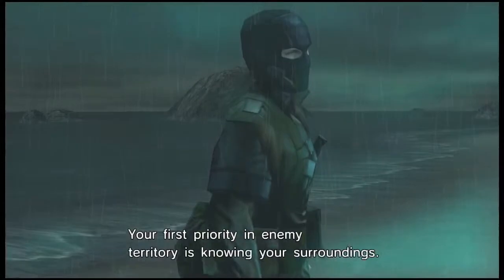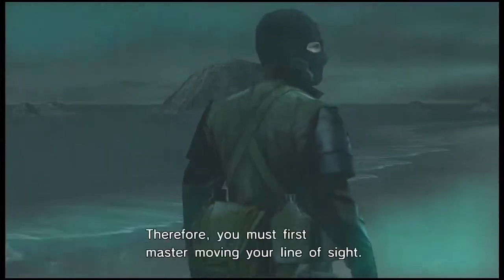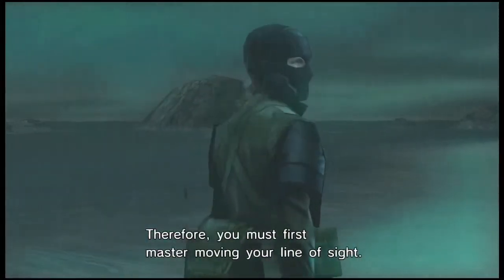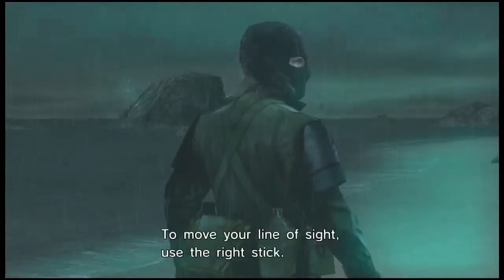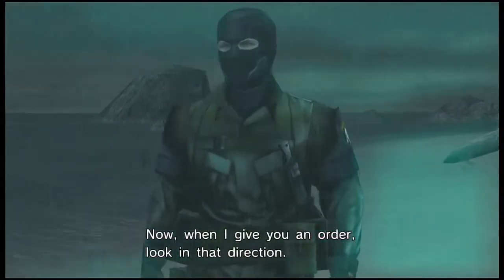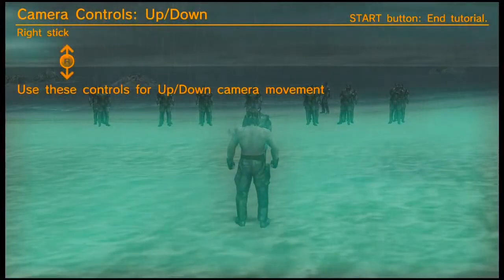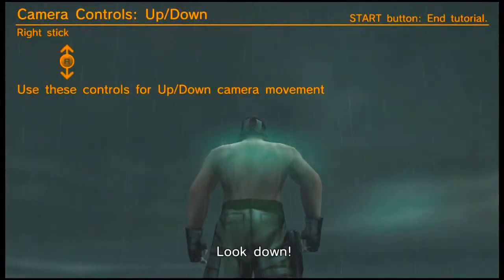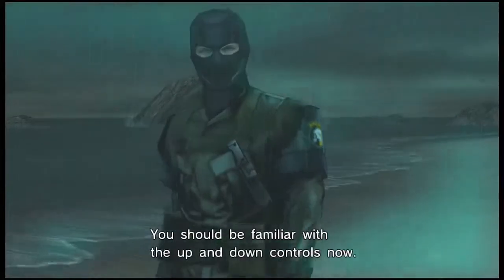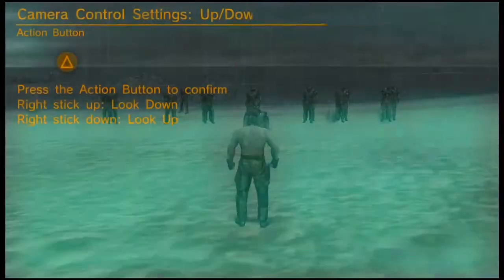Your first priority in enemy territory is knowing your surroundings. Your life depends on where you are looking and how fast you can identify your targets. Therefore, you must first master moving your line of sight. To move your line of sight, use the right stick. Now when I give you an order, look in that direction. Look up! Good! Look down! Good! You should be familiar with the up and down controls now. Press the action button if you're ready to move on.